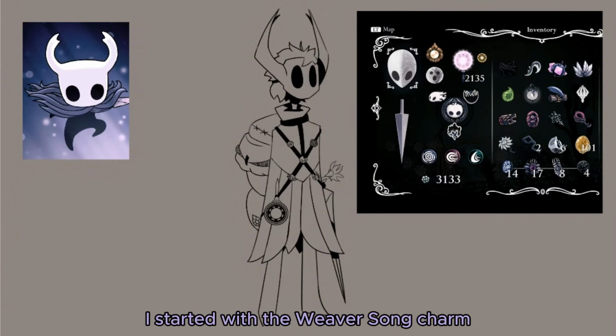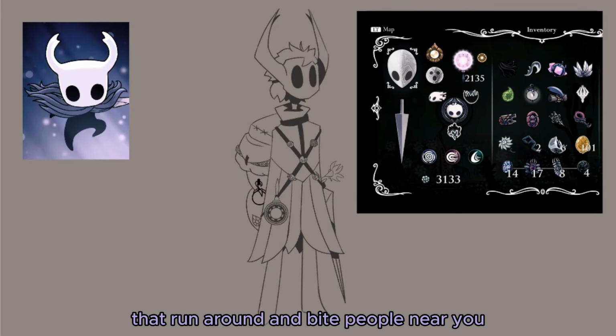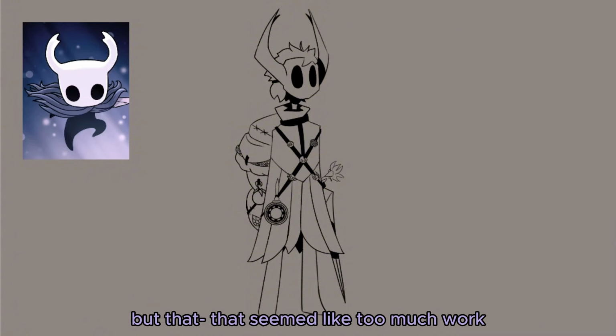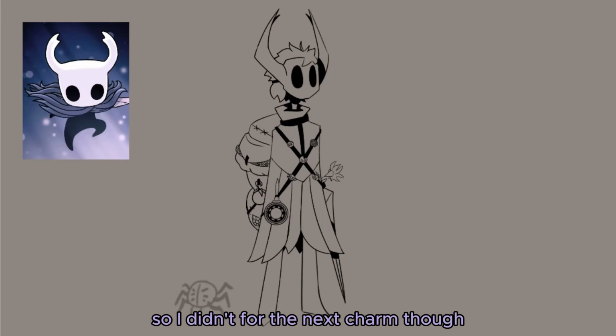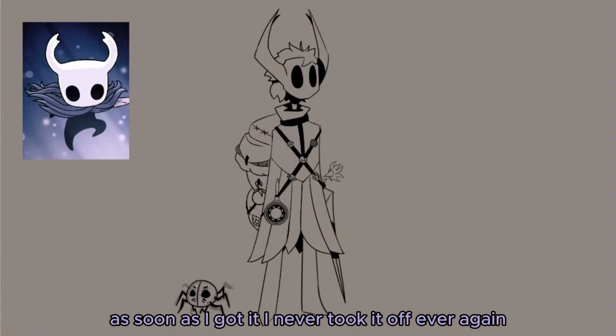I started with the Weaver Song charm. This charm gives you 3 little spider dudes that run around and bite people near you. For a split second, I considered drawing them as humans too, but that seemed like too much work, so I didn't. For the next charm, though, I did. This next charm is my absolute favorite charm in the whole game. As soon as I got it, I never took it off ever again.